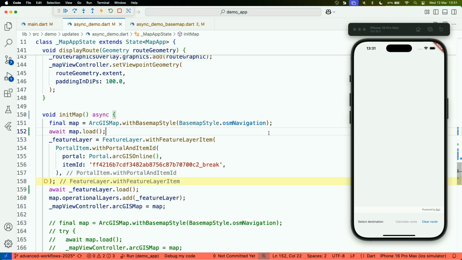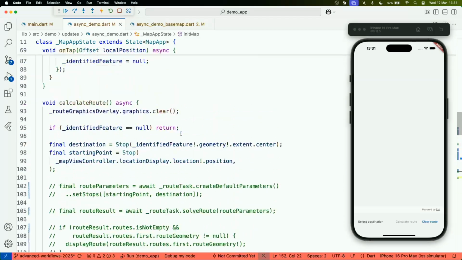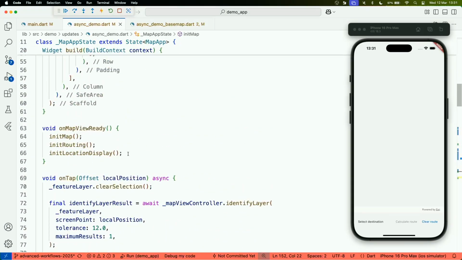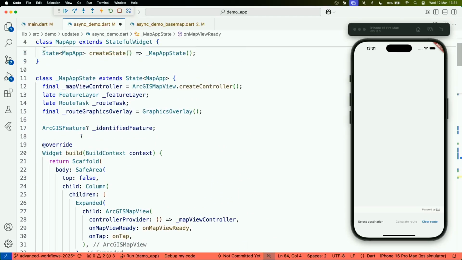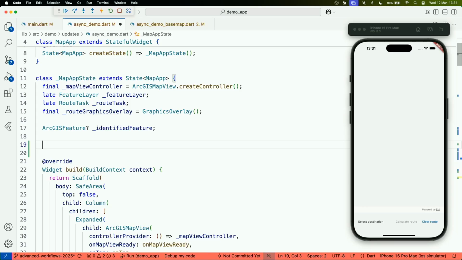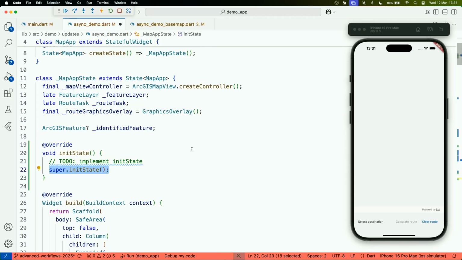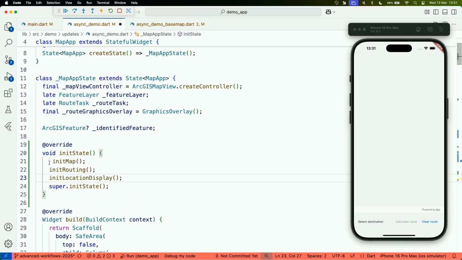Right, let me just make sure I'm walking through these steps correctly. The first thing we're going to do, rather than calling our initialize steps in this onMapViewReady method, which we're doing right now, is add the initState method, which Paul introduced earlier for how we can do some configuration as we set up the widget.